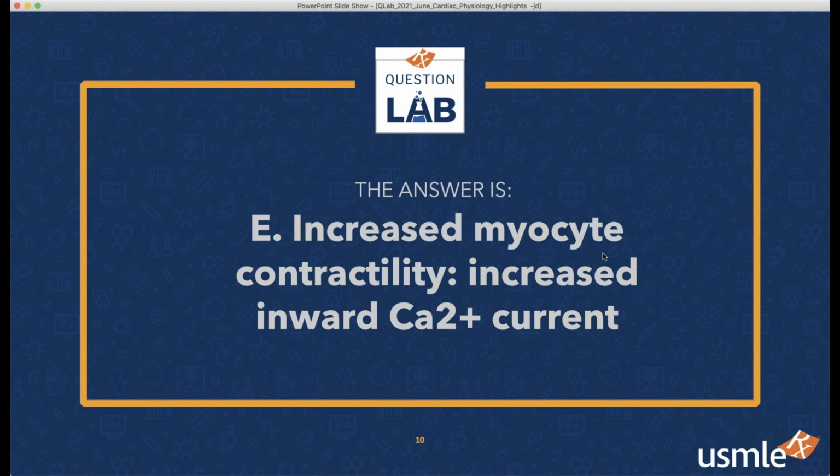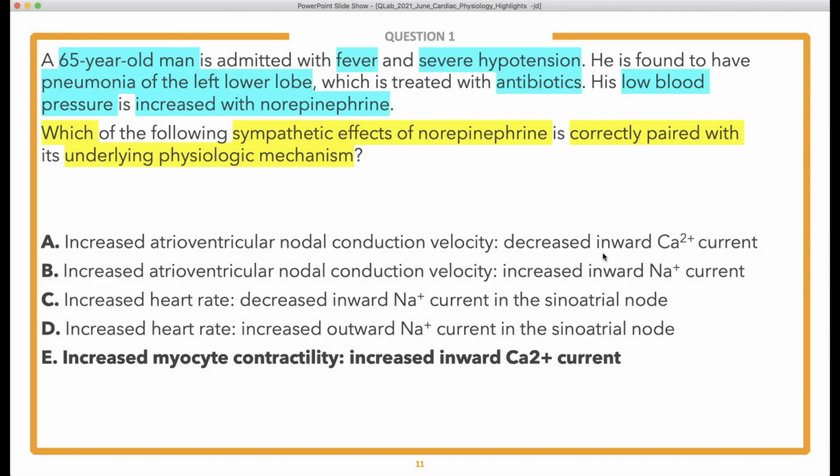Thank you, Sean. Yes, definitely a tough question. You can see these are some of the questions where the answer choices can trick you up. So it's important to really understand what's going on and what they're asking you. So let's take a look at this question. This patient is specifically, they're talking about norepinephrine, okay?